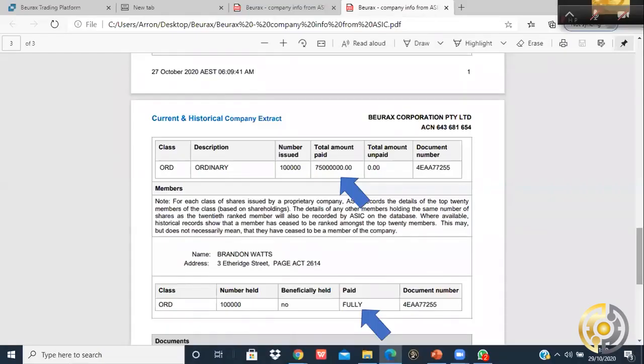We have what's called the ACN — Australian Company Number — and some more details including their registered address in Canberra, the capital of Australia. Their principal place of business is also in Canberra. In Australia you must have a resident director, so it's down to the government to do their due diligence — checking passports, utility bills, and the address of the owners. What's on screen now is what really convinced me: this company has fully paid-up shares, meaning it is funded according to the Australian government with 75 million dollars.